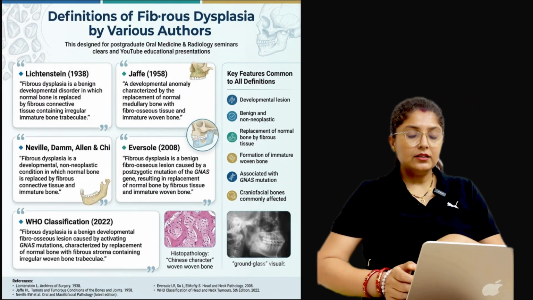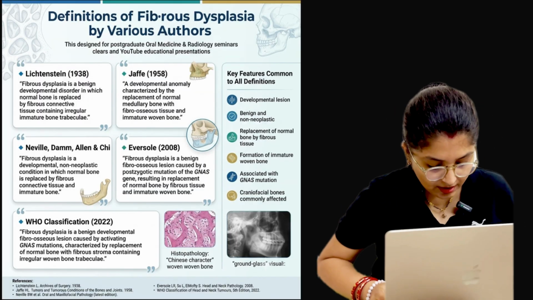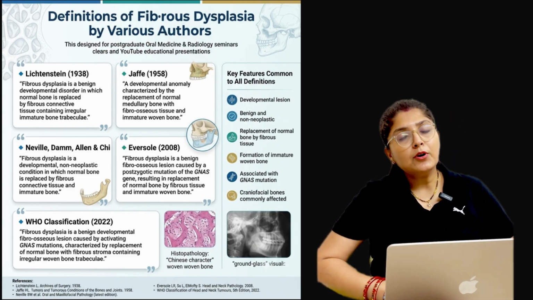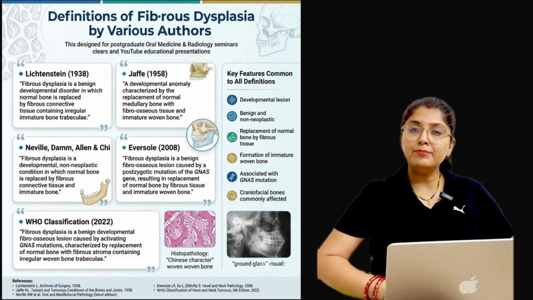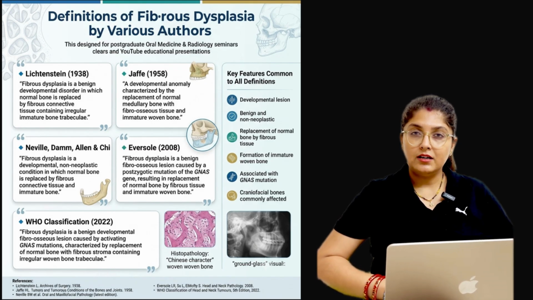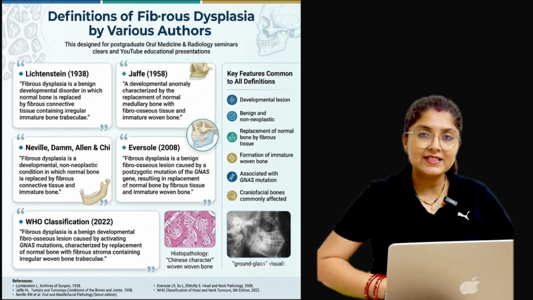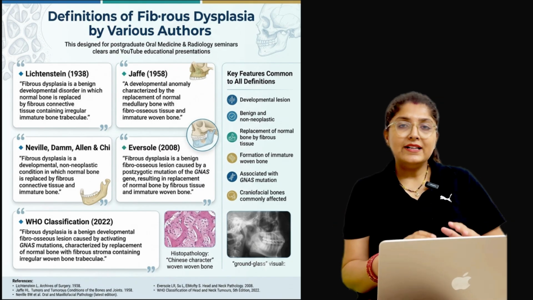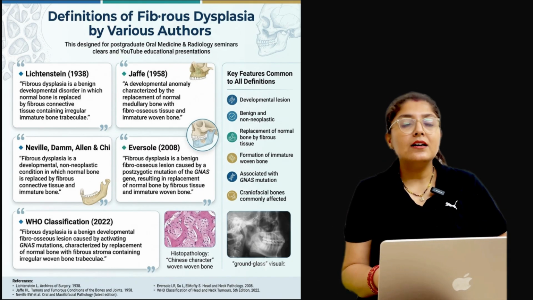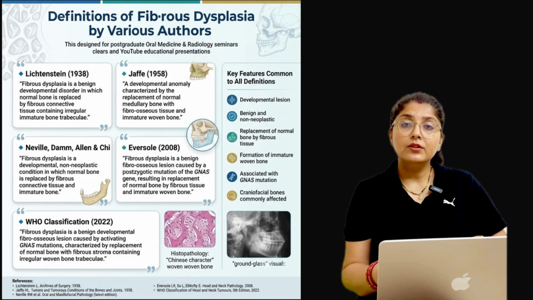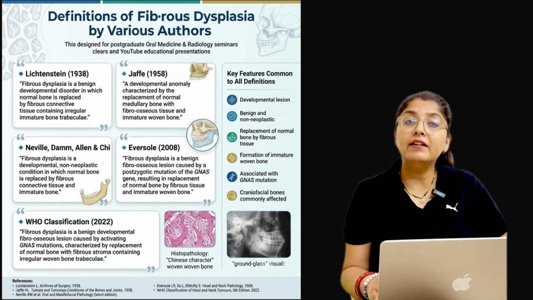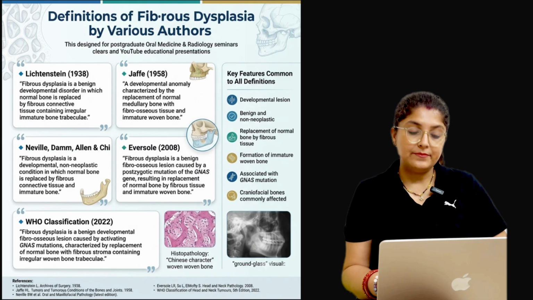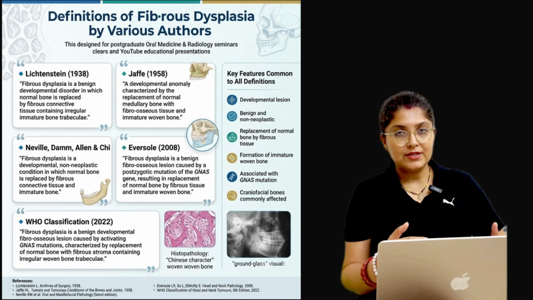Now let us start with the first lesion of fibro-osseous lesion, that is your fibrous dysplasia. It is also important from examination point of view. I am pretty sure that this question can come in your prof examination. So I would like you to go through this topic again and again, right? So let us start with the introduction of fibrous dysplasia. The term was coined by the scientist Louis Lichtenstein in 1938, right? It was first described by von Recklinghausen in 1891. So this is something which you can write in the introduction part, okay.